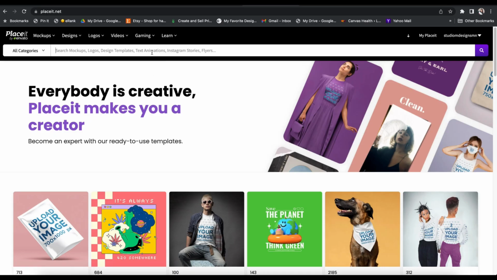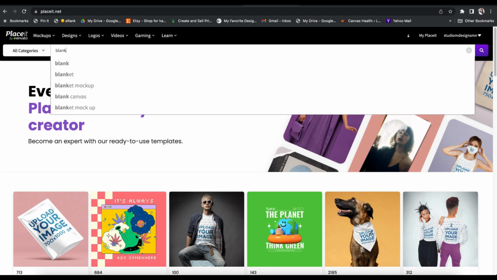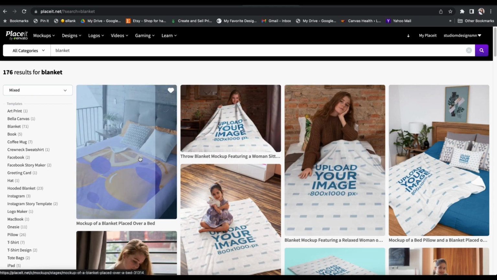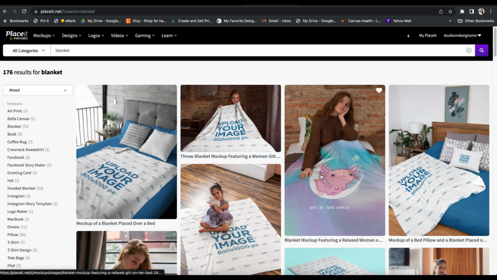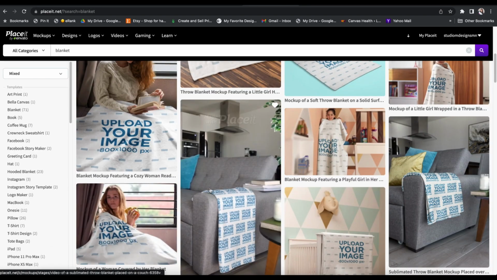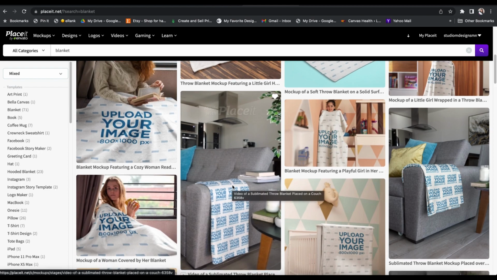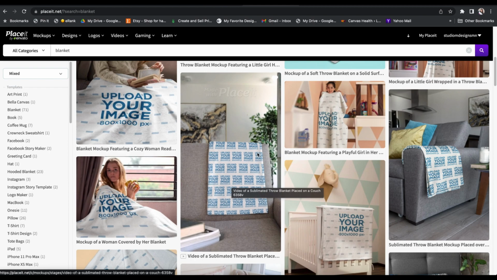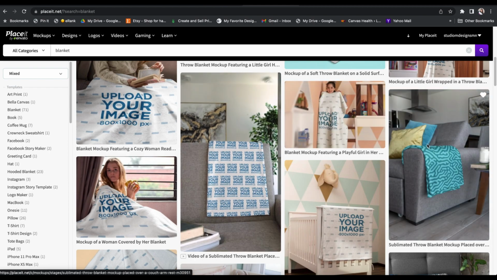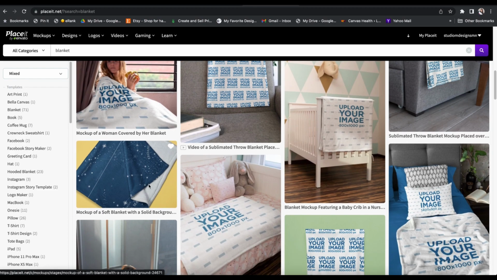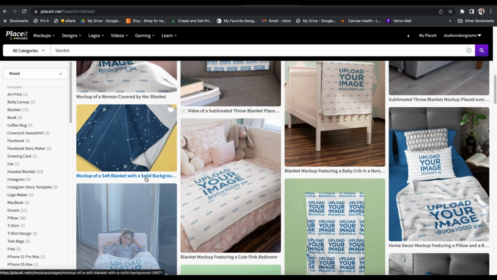And then I'm going to jump over to placeit.net. This is a great website for finding mockups, listing videos, and other things like that, particularly for items that are non-apparel. They have apparel items as well. Again, I personally prefer the Etsy mockups, but they have plenty of apparel options here too. But I love them for those non-apparel things like blankets, pillows, tote bags, mugs, you name it, they've probably got a mockup for it. And what's great about Placeit is it's as simple as uploading your design.